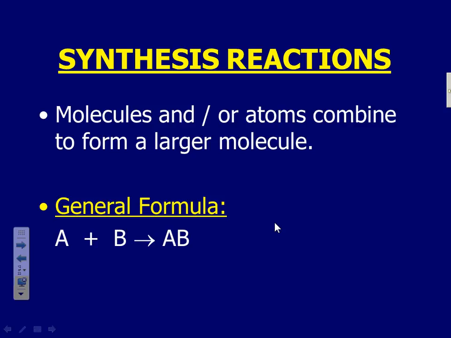It means to make something new. So it means that we are combining molecules or atoms to form a larger molecule or atom. This is the general formula. So we're going to have elements in place of this. The way you can determine if it's a synthesis reaction, you will always have two things on the left and one thing on the right. So please write that down underneath that general reaction. You will have two reactant molecules on the left, and you'll have one product on the right.